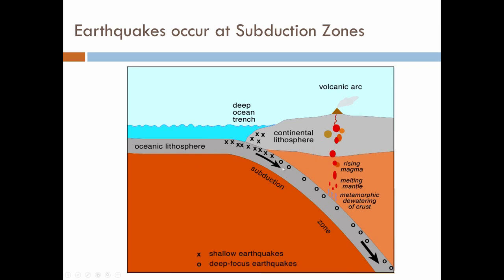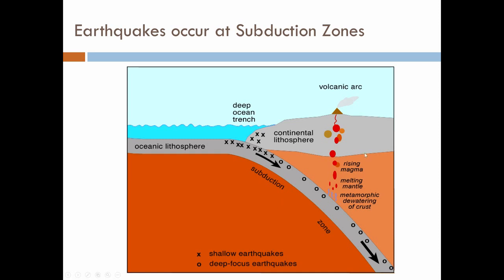So subduction zones, like we just saw, this one's a continental-oceanic collision. So we have the oceanic subducting underneath. We can see that the X's mark shallow earthquakes. So we're certainly going to get them where there's contact between the plates. We can see we get some deeper ones further down. The deeper you go, the less they are felt at the surface. So there's a little bit at the surface at subduction zones when you have those big earthquakes there. There tends to be a lot of force involved in these, so they can cause a lot of problems even though they're relatively deep.